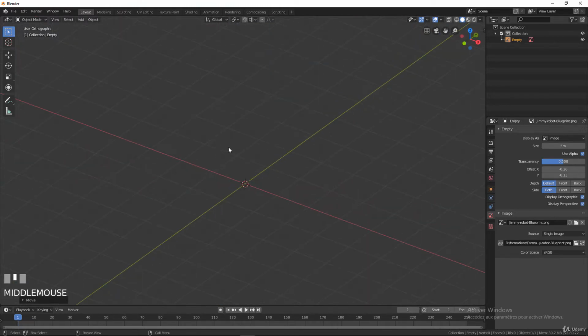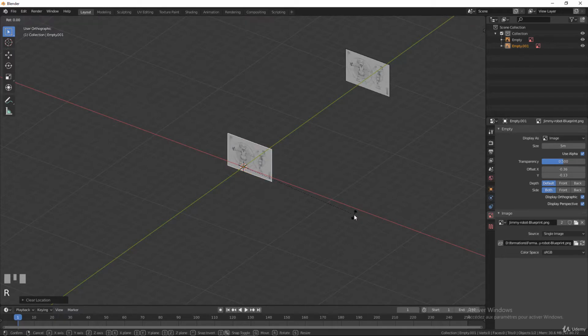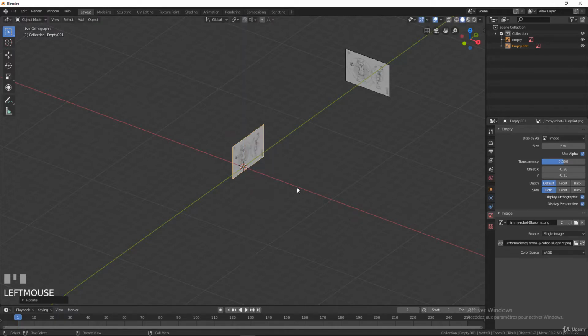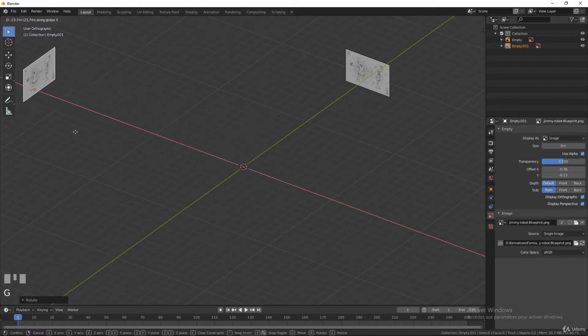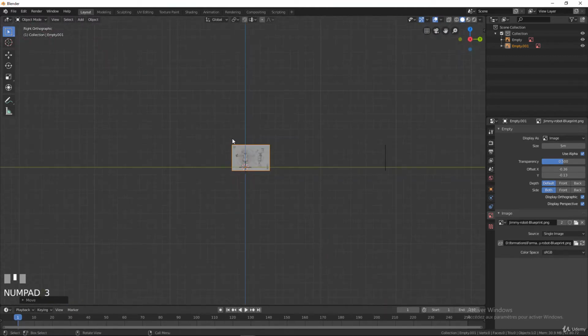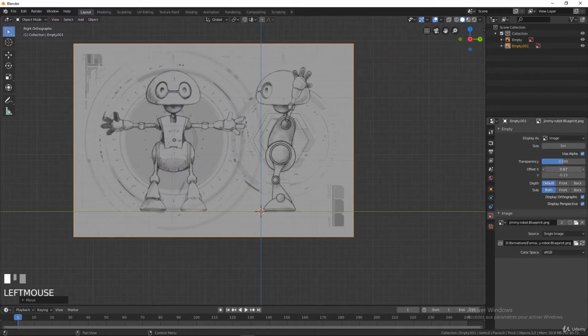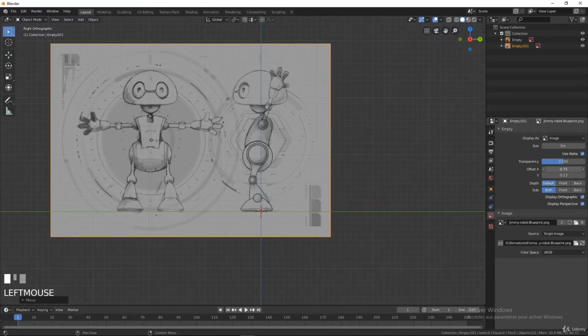Good. So let's duplicate this object with Shift D, and with Alt-G we will put it back right in the center. Now we will make RZ 90 degrees on that side, and we will go into side view. We will make a GX, a big one too. Like this, we are sure that it's far. In the side view, we will just manage the offset X. Like this, we can just put our robot well in place.